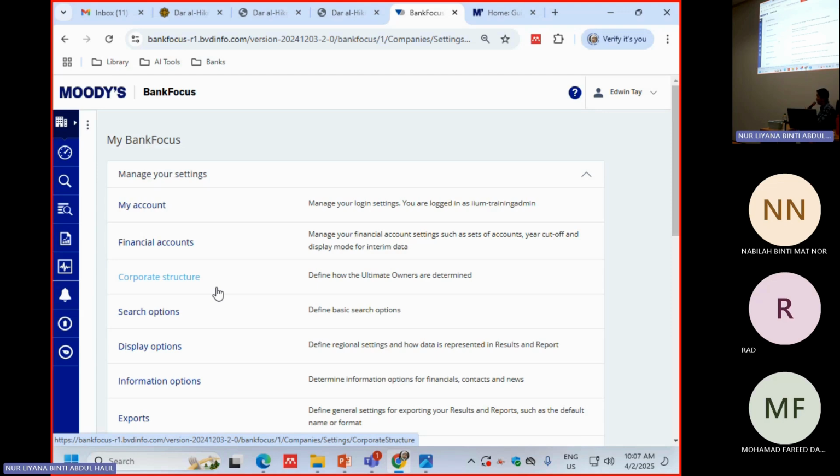That's where the settings come into play. In research, we call this concentrated ownership. So in this case, for concentrated ownership, you would use 50.01% as the majority shareholder threshold.